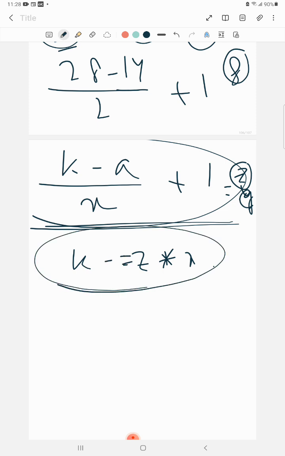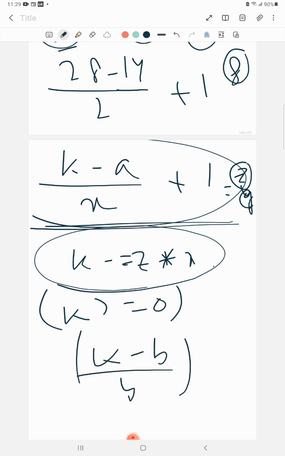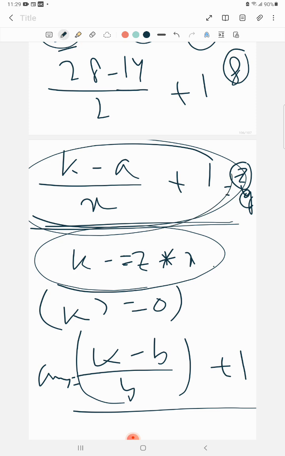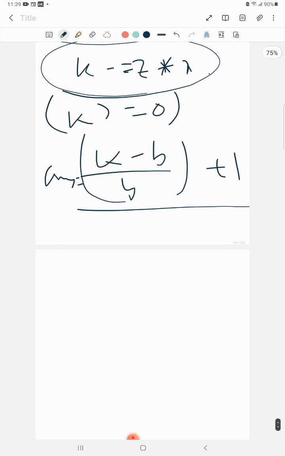And if you find that we are still able to decrement, that basically your k is still greater than or equal to 0, then we will further decrement it, and now it will be (k minus b) upon y, plus 1, right? So we will add this to our answer, and we had already added this part, right? So then you will just print out your answer.